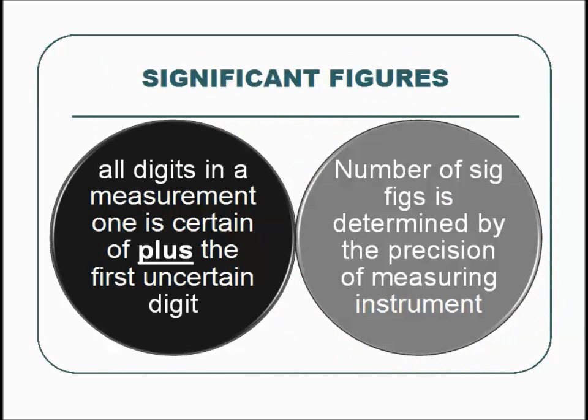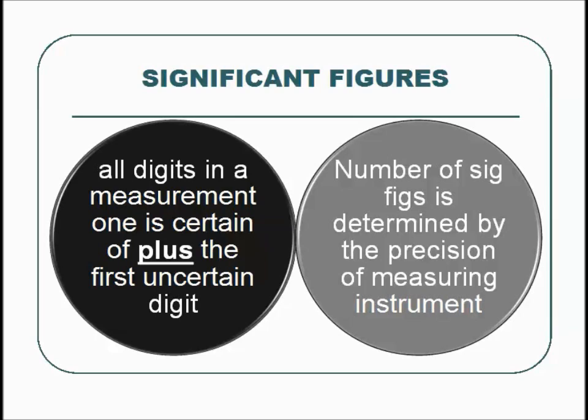So all of that leads us to significant figures. Significant figures is something that is confusing to students. You get to a level and you have the rules and what you can do with them, how you multiply them and so on. But if you don't understand what a significant figure is and where it comes from, then those things really don't make much difference to you.